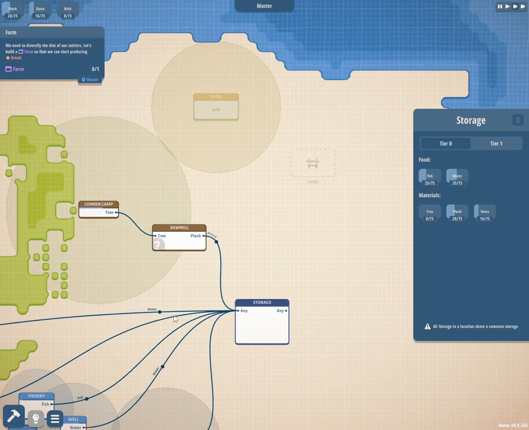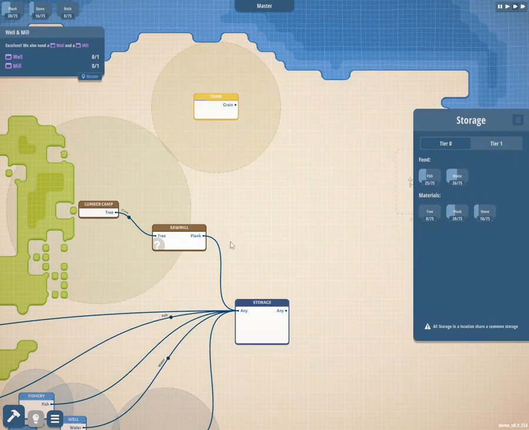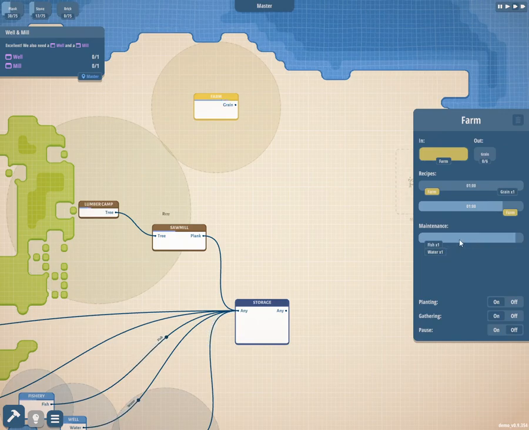And another thing too is you do want to make sure that you build stuff within range of the storage, because in order for the storage to pay things like maintenance, so for example what you see here is the maintenance is 1 fish, 1 water. So in order for this to operate, it needs a constant source of fish and water.